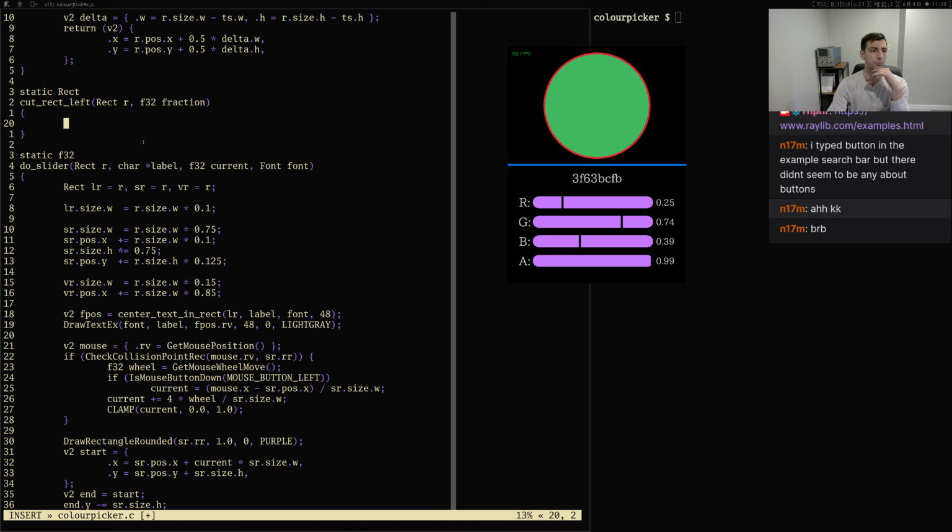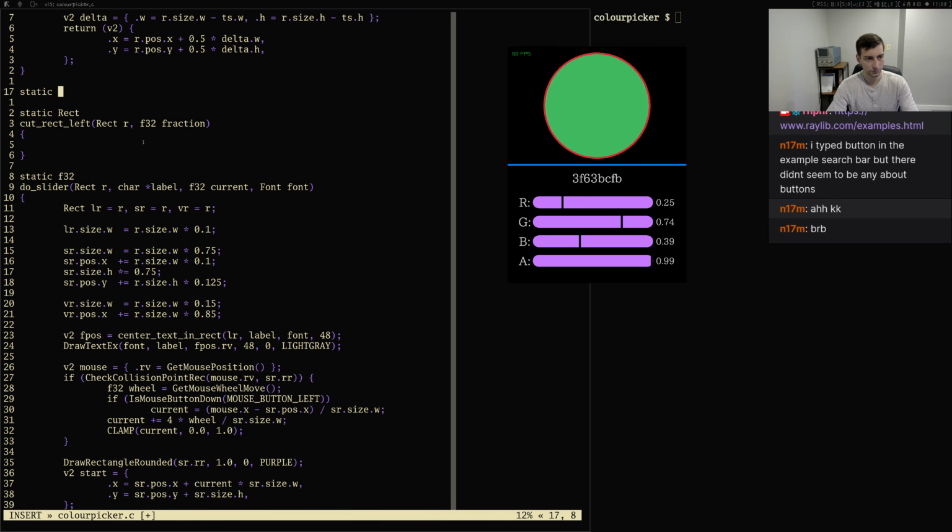I don't know if I want the more generic thing or not. I do kind of want the cut rect three region thing. I think it will still just be a separate function.